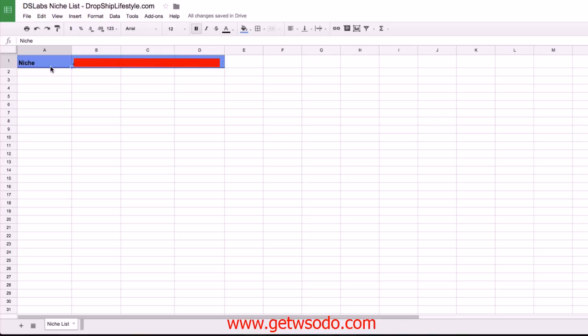All I want you to do before moving on to module 2 is focus on this first column and list down at least 50 niche ideas. Now, don't worry if the price is right yet, if the demographic is right, if brand loyalty is right. That's something that we're going to discover and work through together in module 2. But for now, I just want you to create a sheet like this and write down all of your ideas.